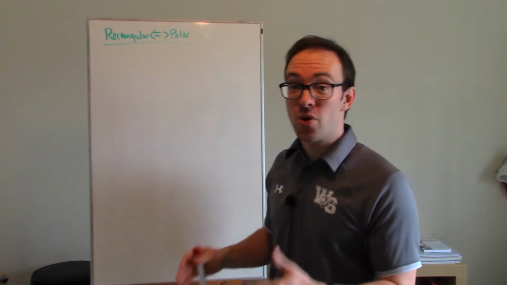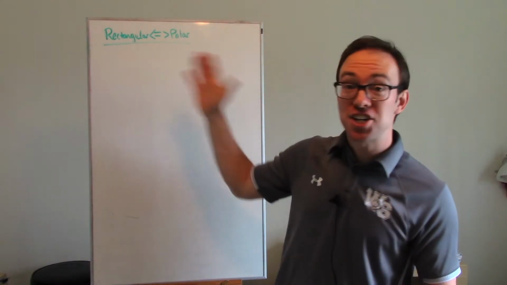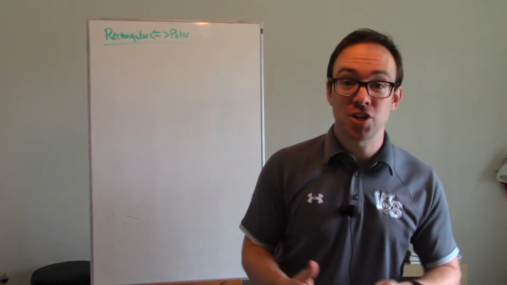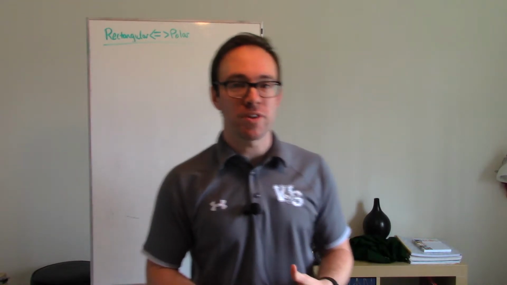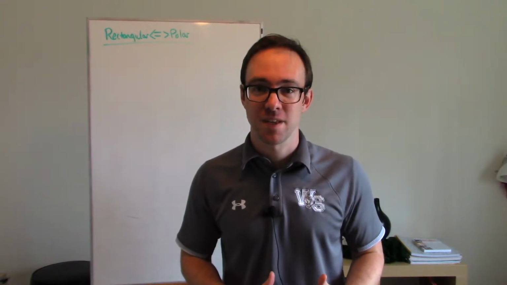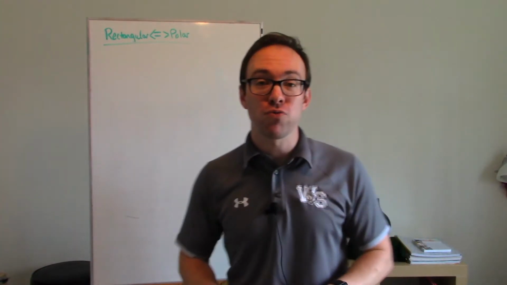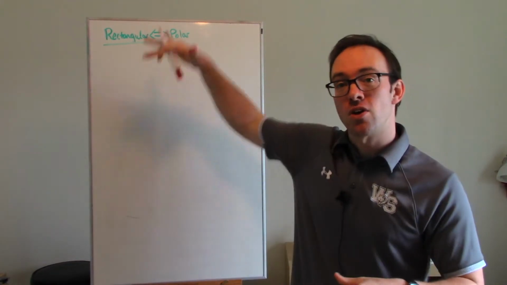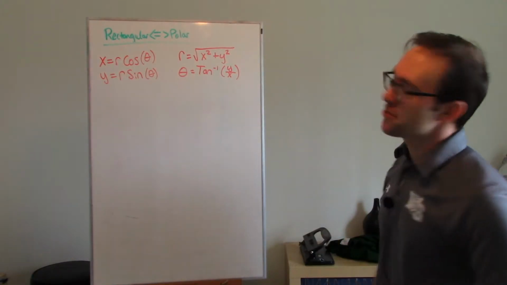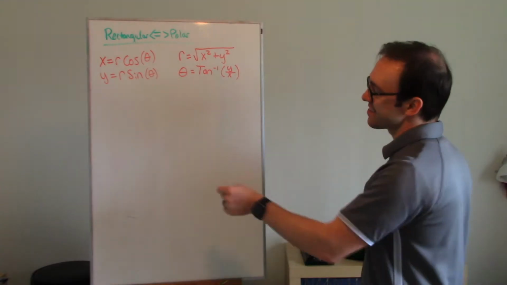So with that being said, let's jump into how to change from rectangular to polar and vice versa. When it comes to this week's information, you're going to need a few formulas. These are going to be your templates to solve the questions in this section. I'm going to put up all 4 of the formulas on this whiteboard so that you'll have them for the rest of these questions that we work through. These are your 4 formulas that you're going to be using for this section.